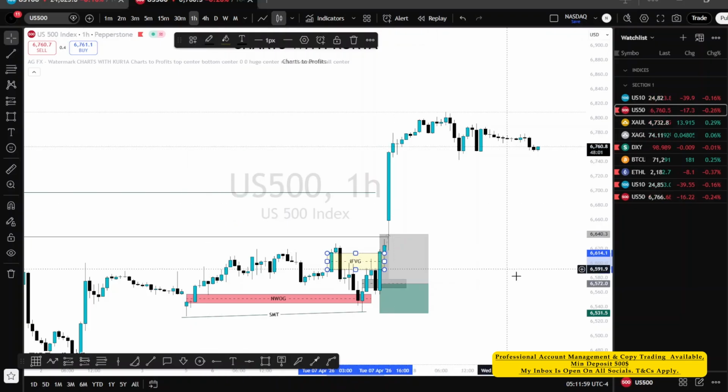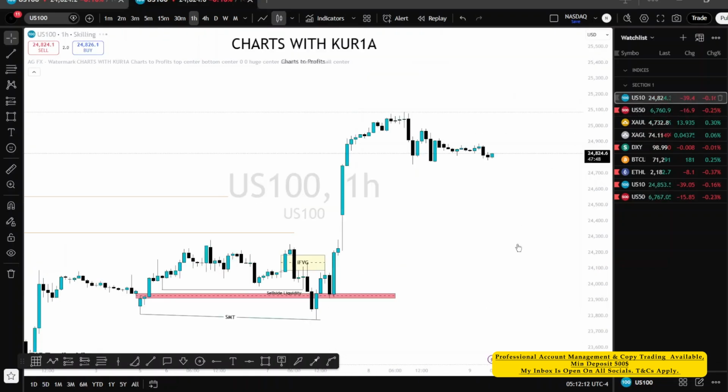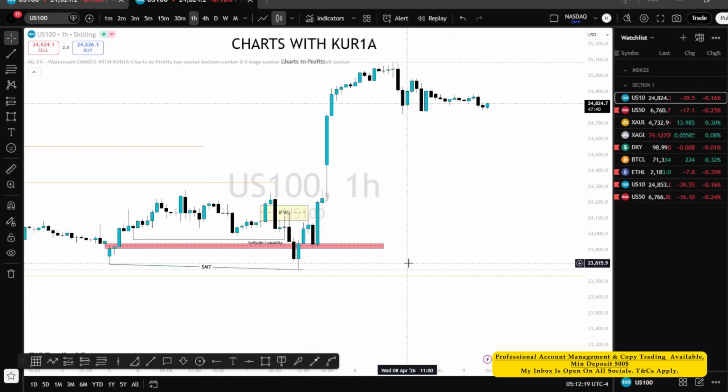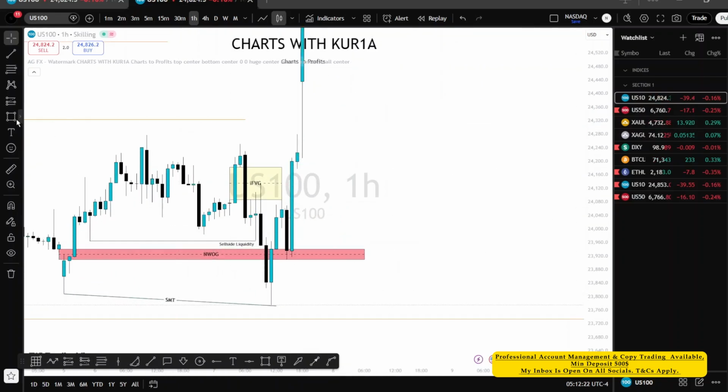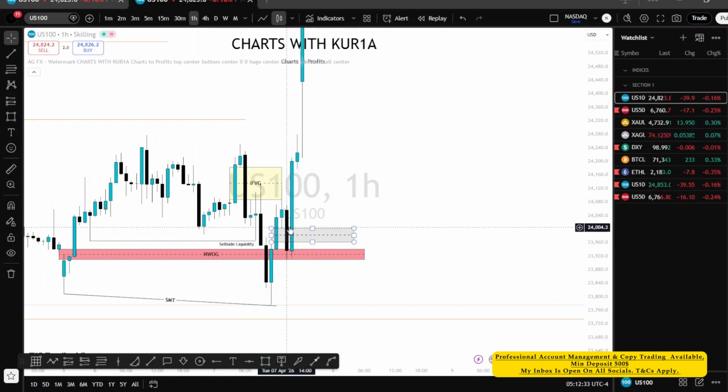Okay, so this was not an A plus setup, but it played out like an A plus setup. So I was expecting this hourly fair value gap to be respected, and then I wanted to see price come and disrespect this inverted FVG. So when that did not happen, you can see the opposite happened. We were respecting this IFVG, and then we completely filled the hourly fair value gap on both assets. So this is the hourly fair value gap that I use to take my entries sometimes. So as soon as that was filled completely, I was sure that no, this trade is not for me.